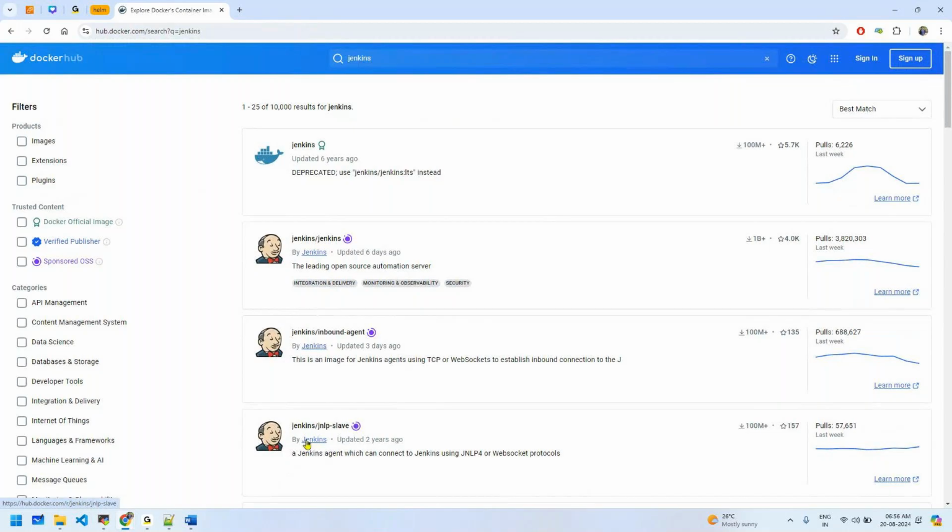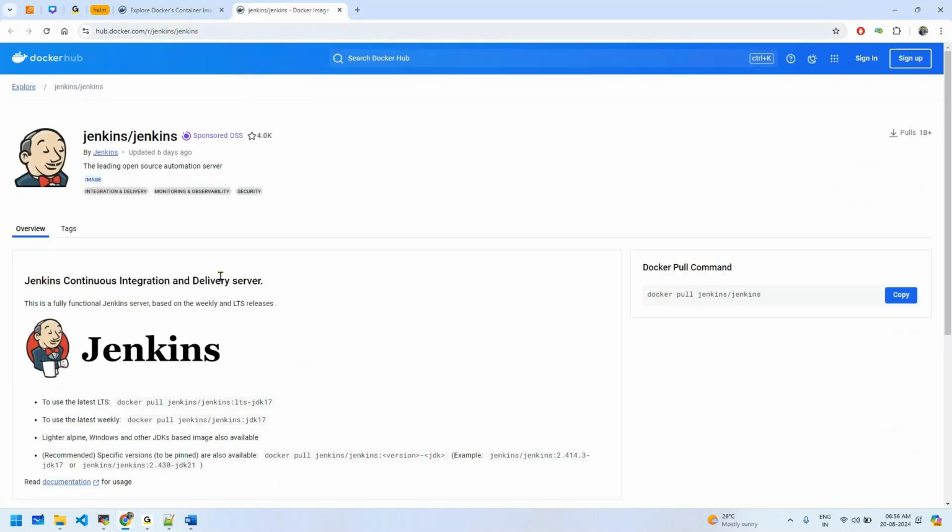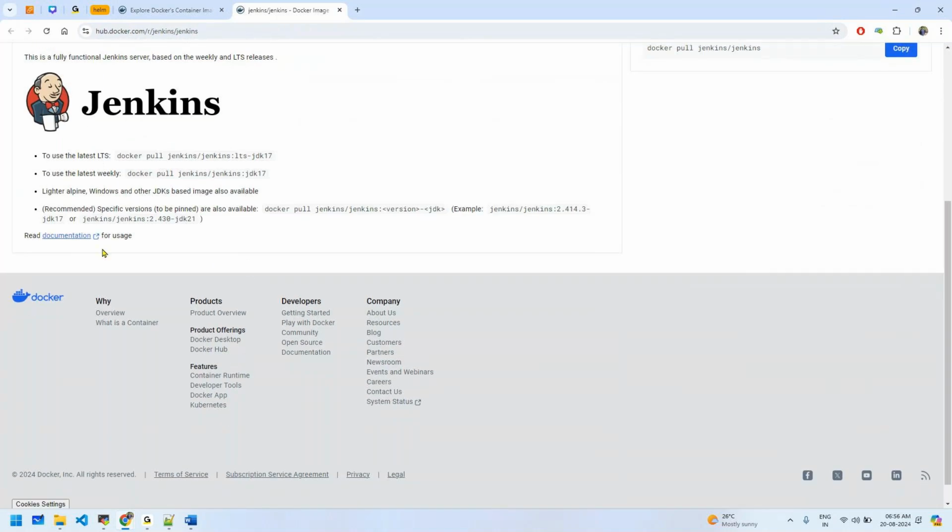If you are using a container, you can use this. So here I'm going to use this image. This one is deprecated: use jenkins/jenkins:lts instead. So this is the one, the official image itself. Understand the problem without volumes. So I'm going with the documentation. I'll show the official documentation also.